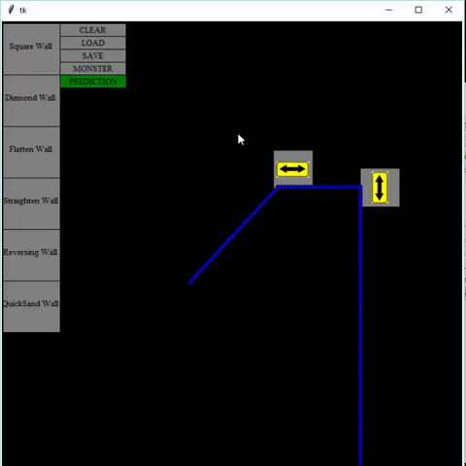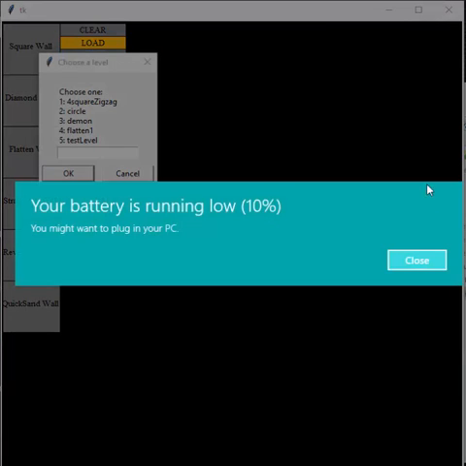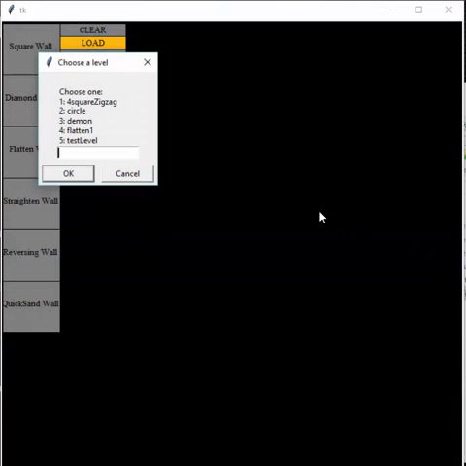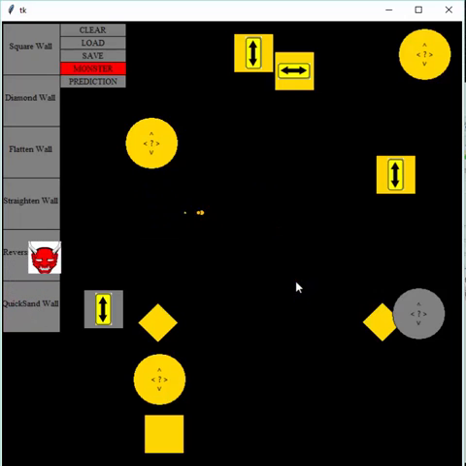And for particularly advanced gamers, I have this monster feature. So basically what it does is, I'm sorry about that. Basically what it does is it creates a monster each time your ball goes off the screen. And the monsters, if I'll just take a random shot so you can see it clearly, they follow your ball.